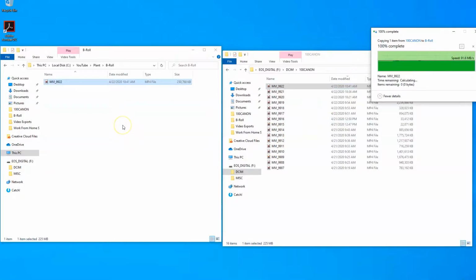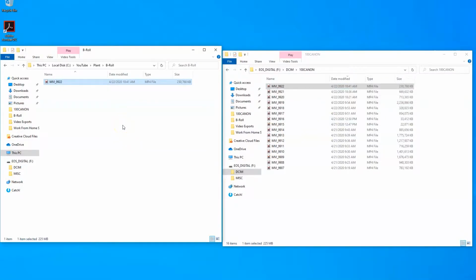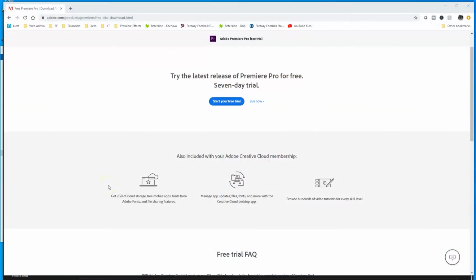And now you've got your file structure set up so we can actually open Premiere Pro, create a project, and start to show you how you bring this over and start working with the video. Alright, so let's move to the actual Premiere Pro, learn how to edit the video part of this video. And first, before we get started with that, if you don't have Premiere Pro, you can go to their website and they actually offer a 7-day free trial.